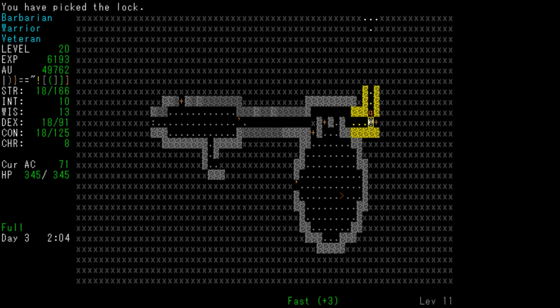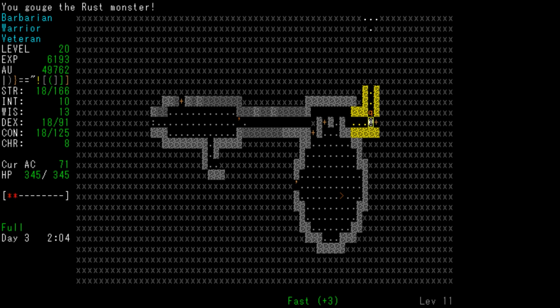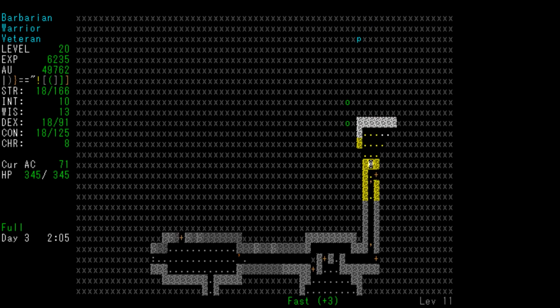Anyways, I'm just feeling guilty. I should... Whoa! It was a good hit. We hit it. We cut deep. Oh, that must be the sharp thing. Your weapon cuts deep into the rust monster. You gouge the rust monster. That must be the very sharp aspect. You hit it again, it cuts deep. We gouge it. It's not quite dead, but I think it will be by the time I finish this next swing. Here, it's dead. I didn't want it to get our equipment, as I assume it can do.